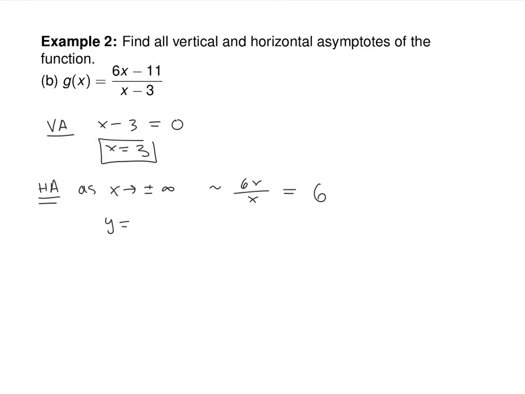And if you want to convince yourself, take a calculator and plug in even like 100 or 1,000, you're going to get numbers that get closer and closer to 6, the larger and larger they get. So that's the line you're approaching as you plug in larger and larger numbers. What happens in the end is you go to 6.